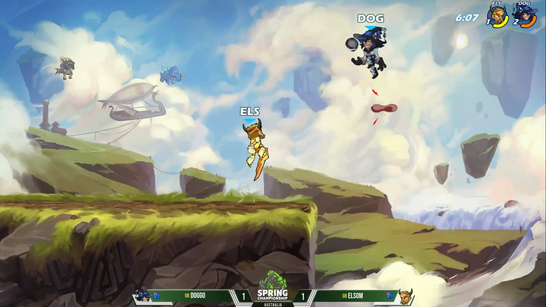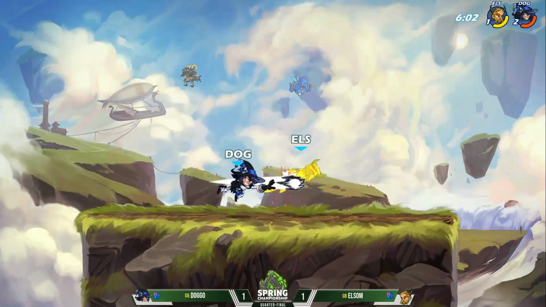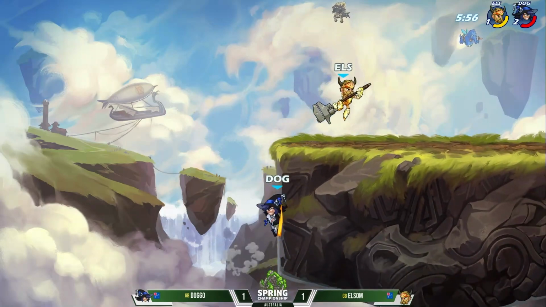over yet for Elsom as he fights his way back to the stage. He's evening up what damage he can with this sword, but he's on a stock deficit here. The damage is not the end of it. He is keeping this one close. Nice chase for the side air. Has some good damage built up.